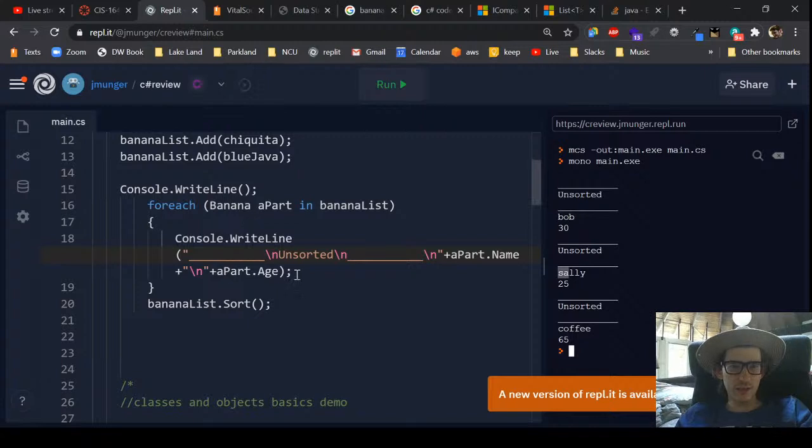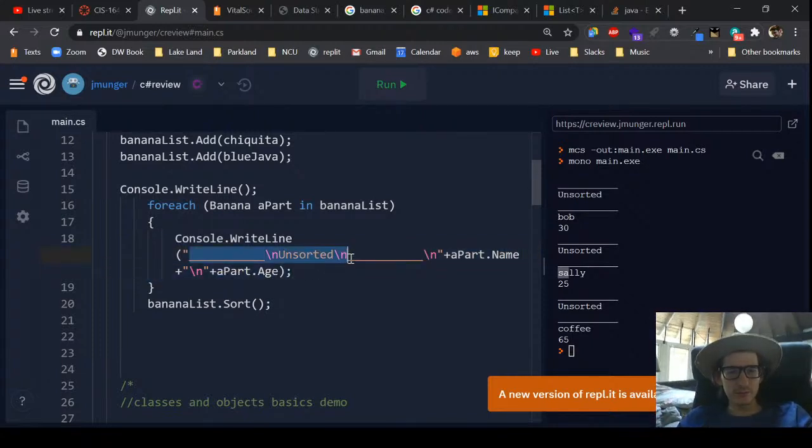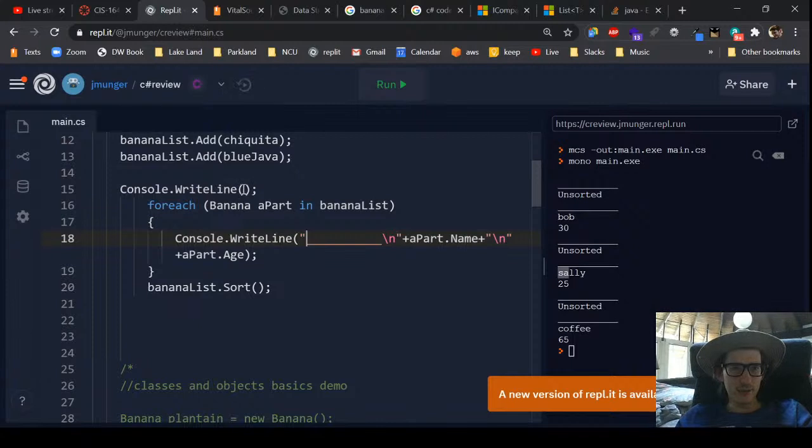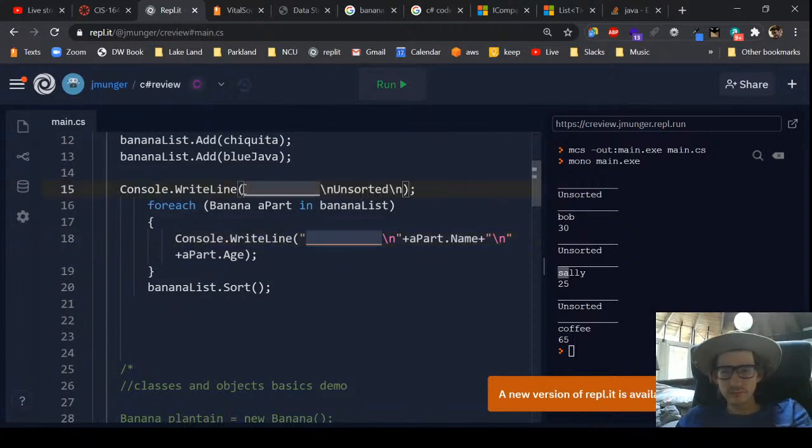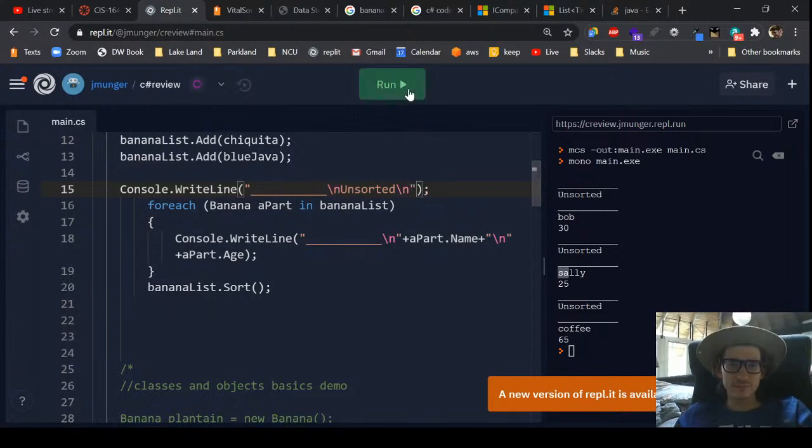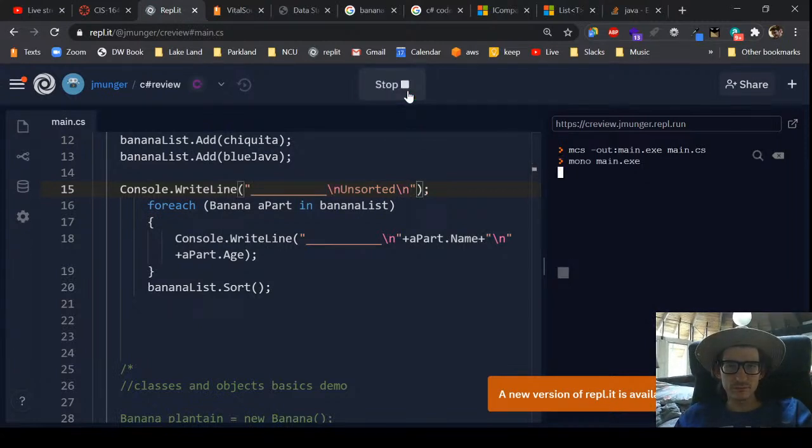These are the unsorted. I don't want it to say unsorted inside here. I want it to say it out here. So, let's take this, cut that, and we'll paste it in here. I'm assuming this is why I put this here. So these are the unsorted.